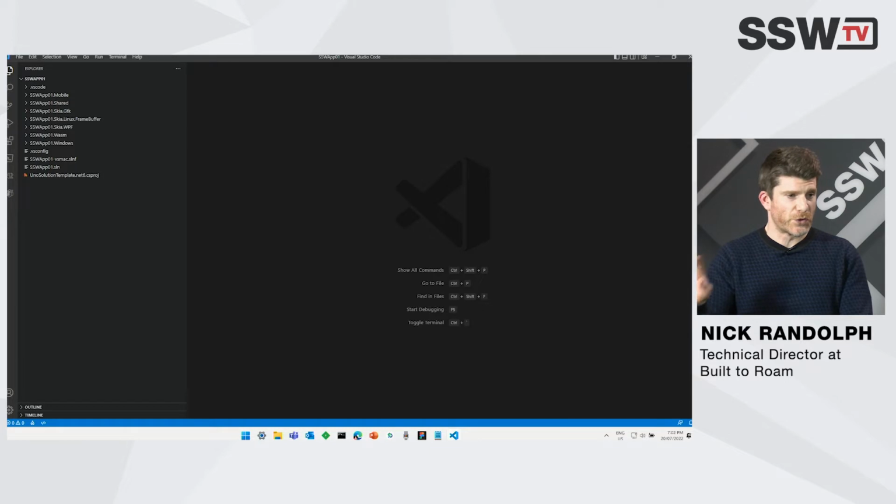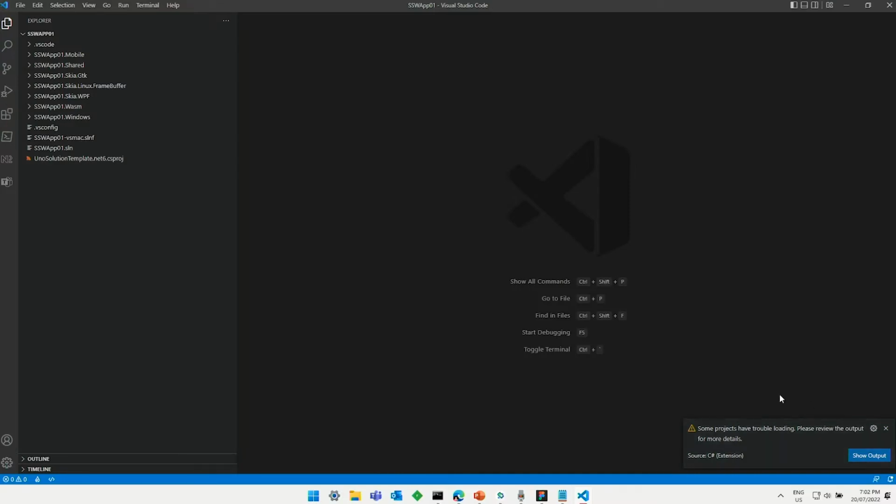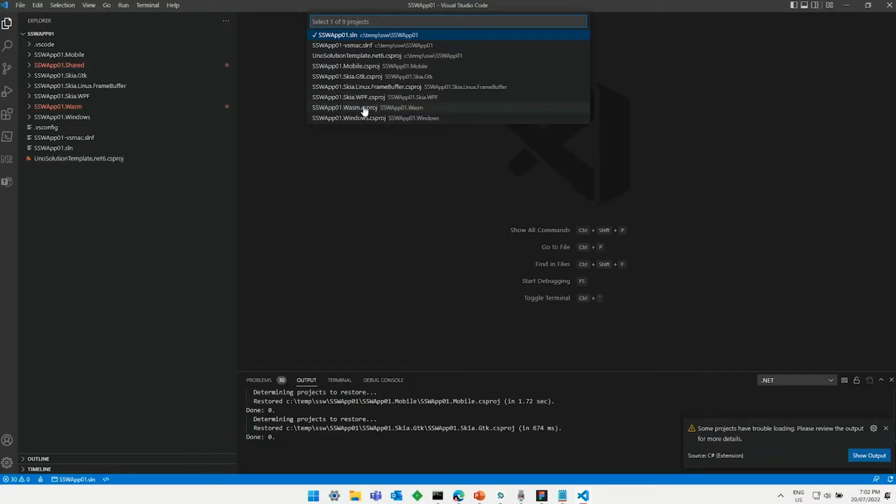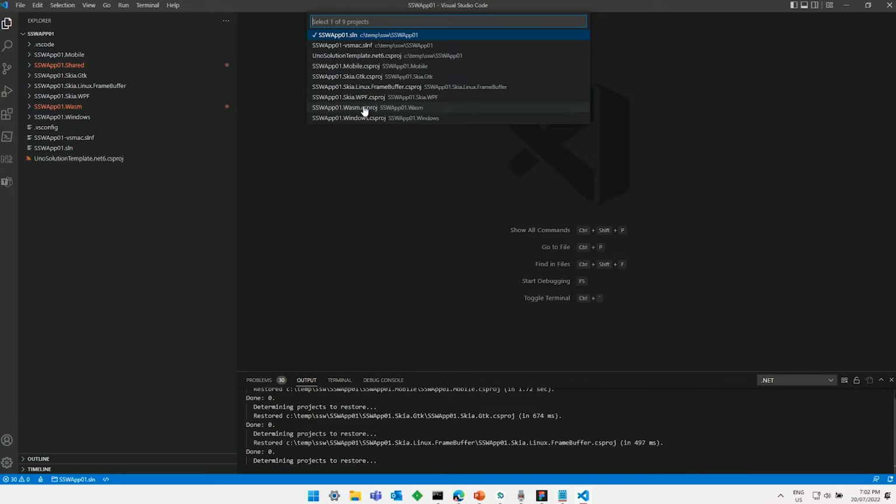To get started in Visual Studio Code, there is also an Uno platform extension for VS Code that is worth downloading, and that will help everything get started in terms of running and debugging your application. I'm just waiting for a minute or so because that extension will kick in and should prompt us to do a .NET Restore. There we go. And down the bottom here, we should see that it's picked up our solution, and I can use that to hot swap to the target or destination that I want to debug.